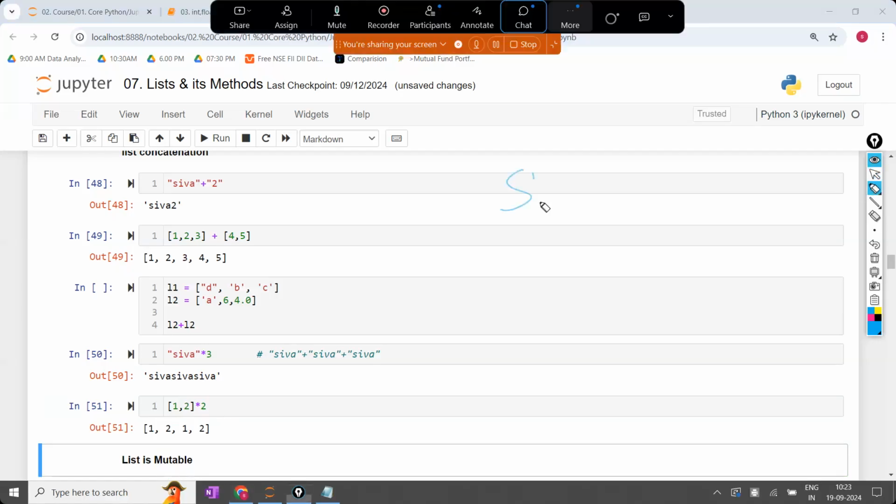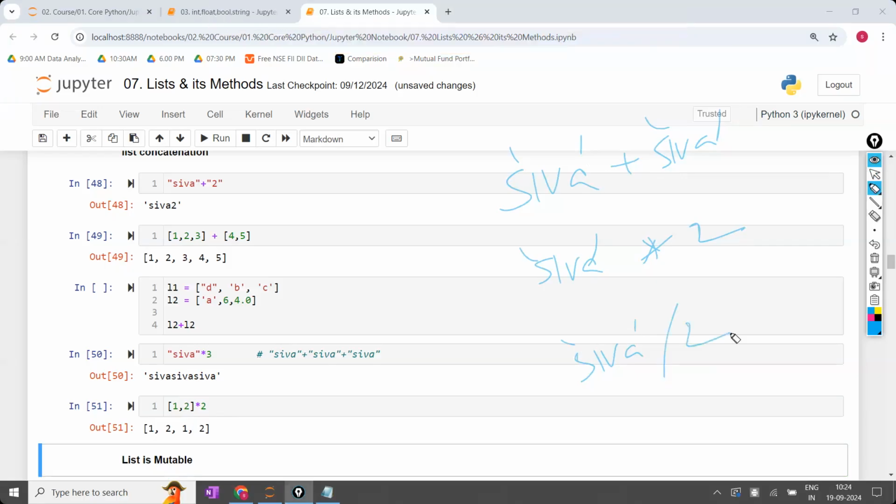Now one student will ask the question: sir, Siva plus Siva is possible, so the plus symbol is possible. Siva into 2 is also possible. Is Siva divided by 2 possible? Basically that is not possible, but here into means adding multiple times. So plus is called concatenation. Adding multiple times with plus is called multiplication.